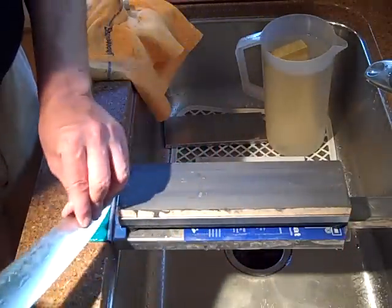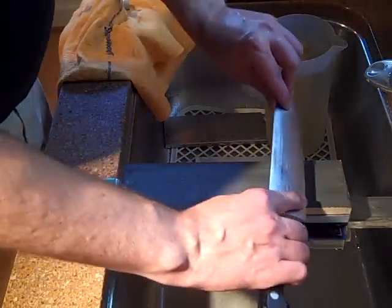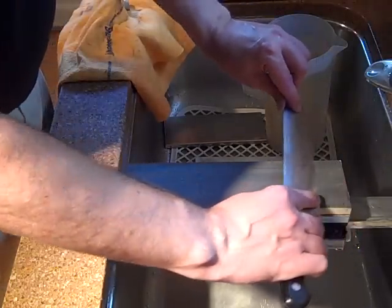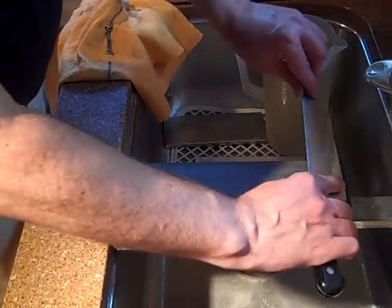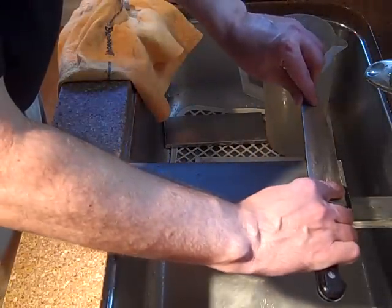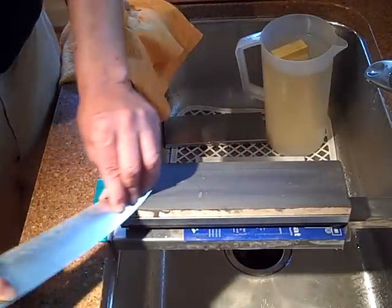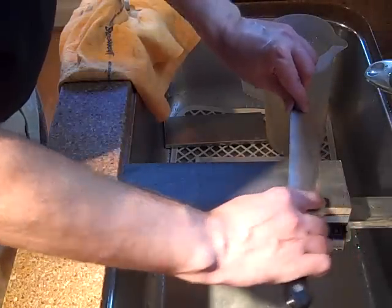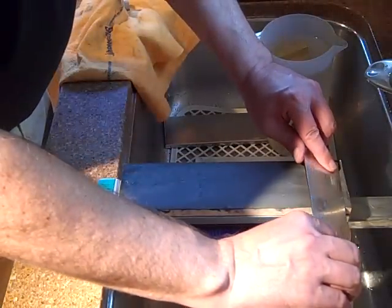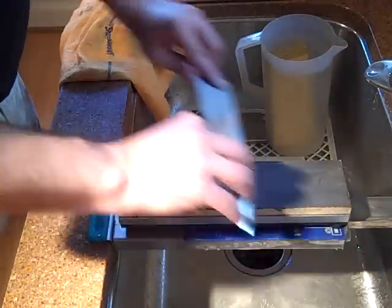One thing when you're stropping, don't push the edge into the strop up top. It's a common thing to do. I've done it. Most people, when they're first learning to do this, they'll either be in a hurry or they just won't concentrate, and it can roll the edge basically, and that's not good. So just concentrate when you put it up there to make sure you stop, put it down, and strop.